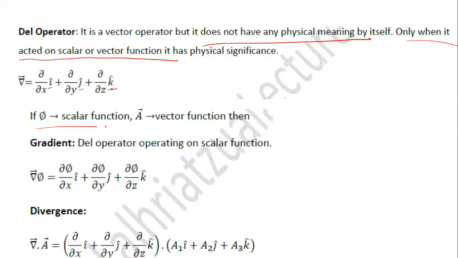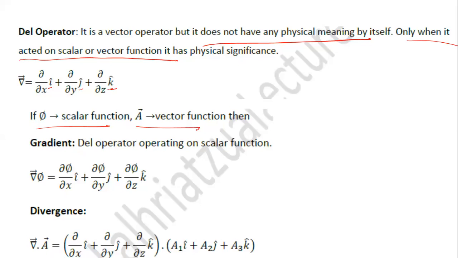So scalar functions we have already discussed. Vector functions are vector quantities which change with space variables. For example, if you consider a force or a magnetic field, a magnetic field in space changes from one place to another place, isn't it?